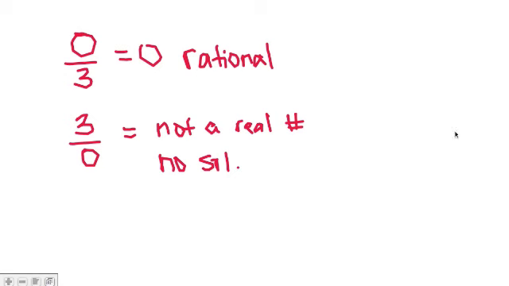Okay? Now, I'm going to give you a couple. Let's see how we do. We have the square root of 23. Square root of 23, what do you think? Well, it's not a perfect square, so it's not going to come out to a perfect whole number or an integer. Is it a number you would find on a number line? No, because it doesn't exist. It's not real. So this one is irrational. It is a number that exists, but it's irrational.